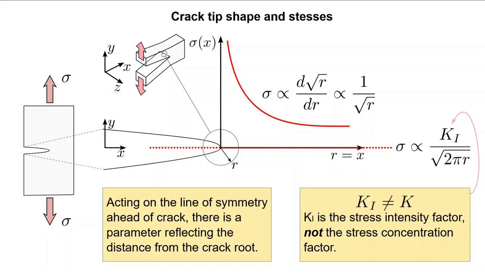What we can do is look at some characteristic length ahead of the crack, which avoids the singularity. The stress locally around a crack is proportional to how fast the root of this distance changes, or that is, the local stress is inversely proportional to the proximity to the crack. What would be very useful is to have some way of stipulating the length of the crack with respect to the stress that can cause fracture. And that is what we're going to cover right now, along with the utility of the stress concentration factor.